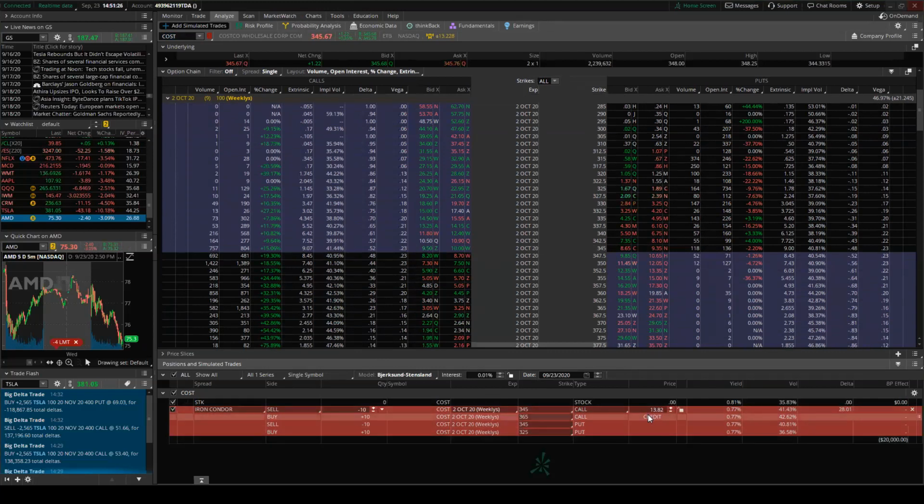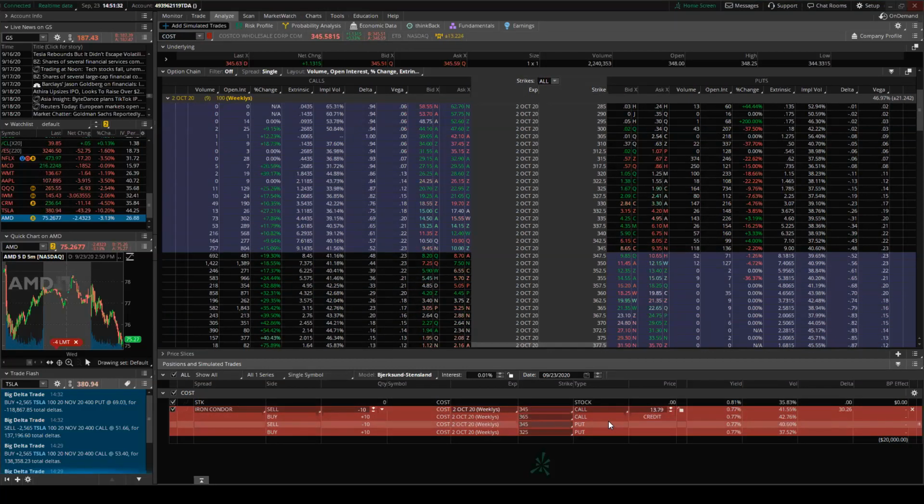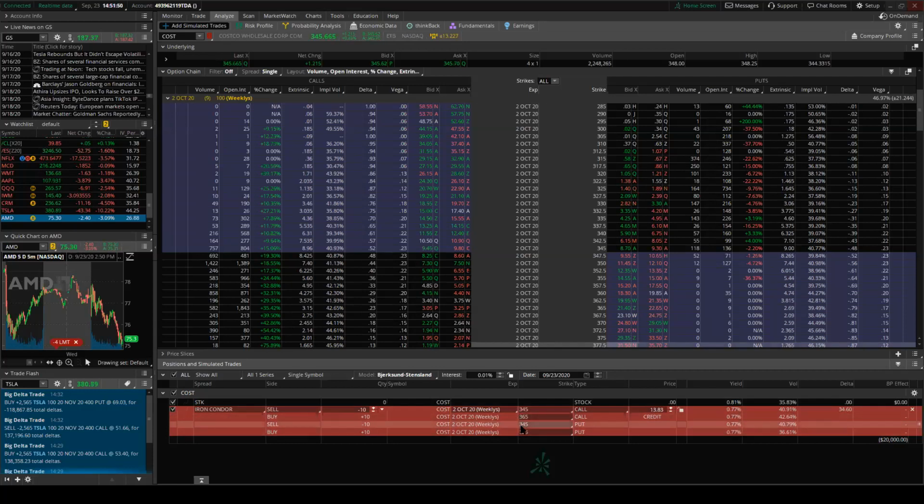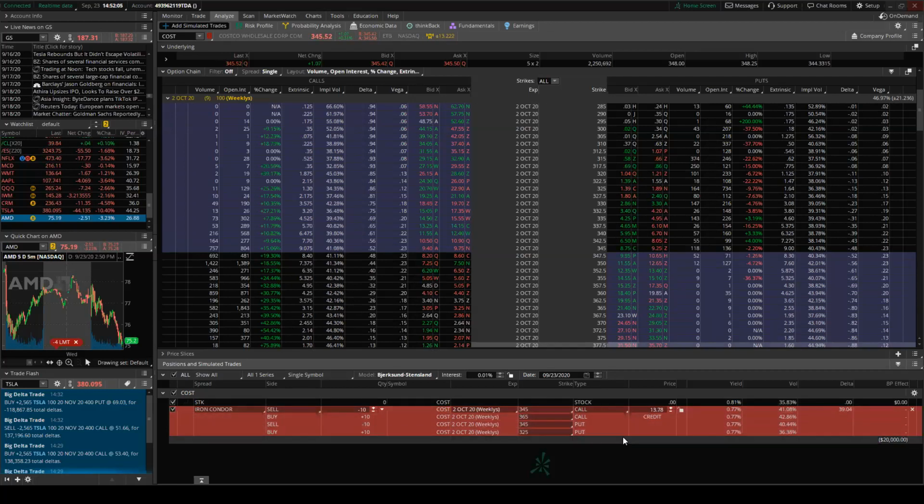If I could get a $13 to $14 credit, we're sitting just a little shy of 2 to 1 if I'm getting $13, right? So $13 and I'm risking $700. So I'm just shy of the 2 to 1. And again, talking about break evens, if I collect $13, let's say, my break even is going to be $13 above 345, which would be 358, or $13 below 345, which would be about 332. So those are going to be my break evens, 332 to the downside, 358 to the upside, based on a $13 credit. Let me see on the other screen real quick.